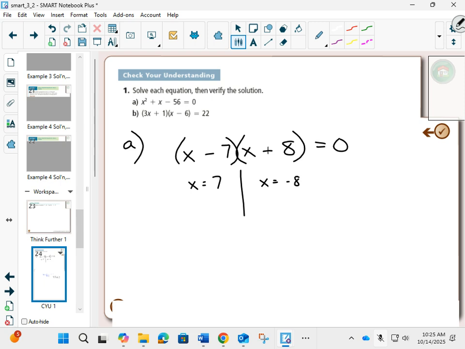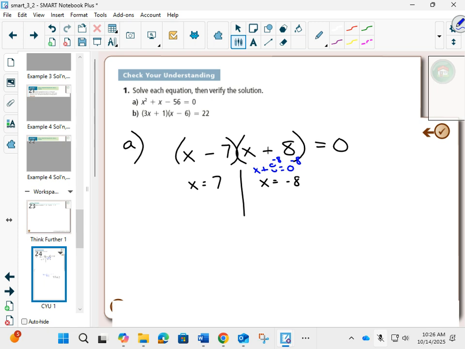You can make a tiny x plus 8 equals 0 equation and then say, I need to subtract 8 on both sides. You could show that work if you want, to get x equals -8. I think most of you will get very quick at just writing the two answers: x is 7 and x is -8.